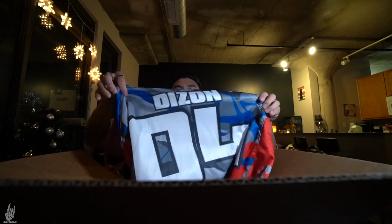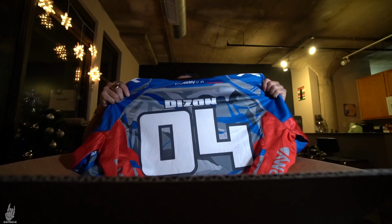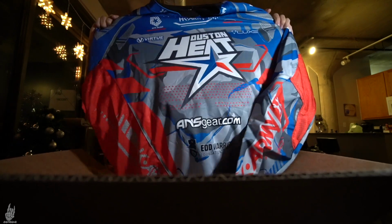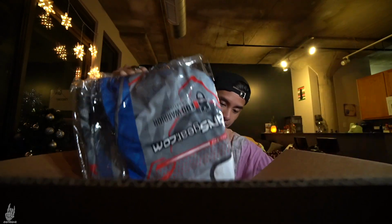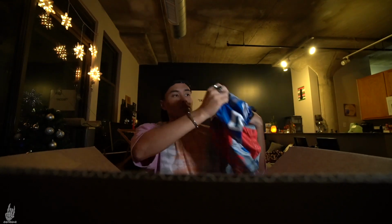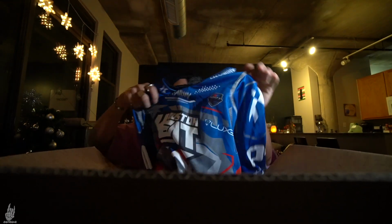All right. We got some World Cup jerseys in the building. Shout out to HK Army for sending them over. Good amount of them up here. So if you guys are interested in one of our World Cup edition jerseys, I know a few of these are pre-sold, but yeah, hit me up.